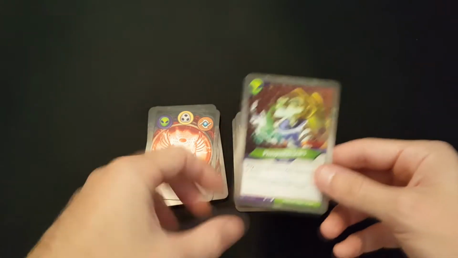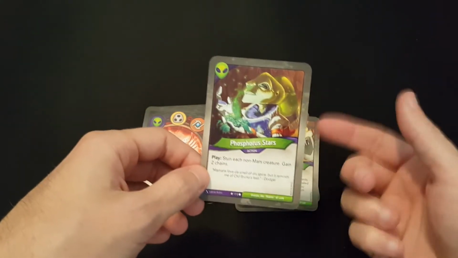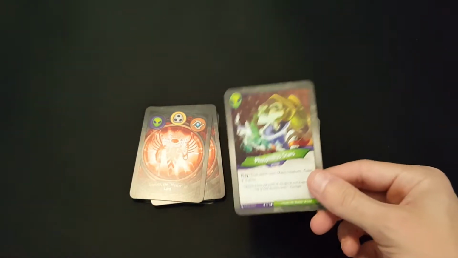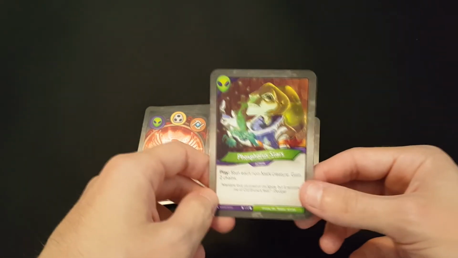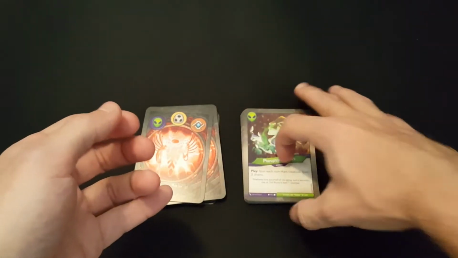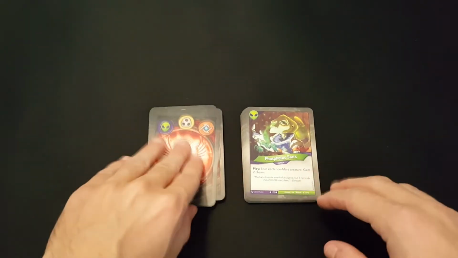Then we have Phosphorus Stars. This is an interesting one. This is a common action. Stun each non-Mars creature and gain 2 chains. This is kind of like a pseudo board wipe card, right? You're really delaying your opponent. But the cost is 2 chains, and it doesn't give any Amber. And so far we have a ton of Logos creatures. So this card can be hit or miss in some ways.